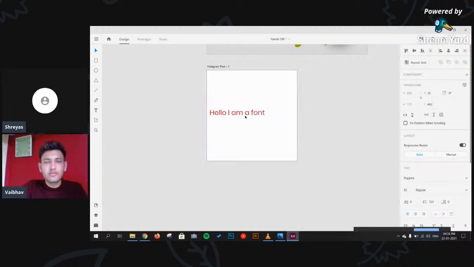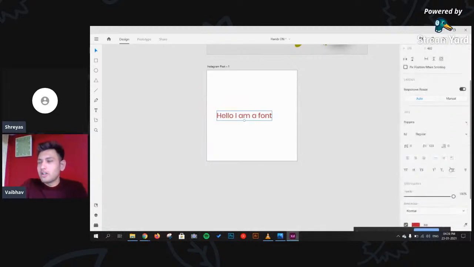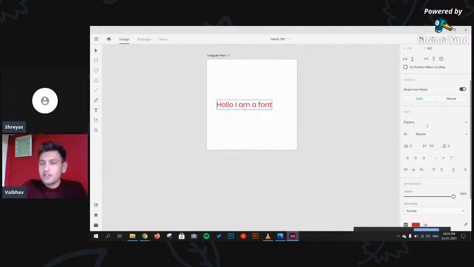So if you're using this font, I guess everyone has installed XD, right? Because we'll have a hands-on session. So if you go in XD, on the right hand side, if you select the font, you have n number of typefaces. These are the different kinds of font a single typeface can be.